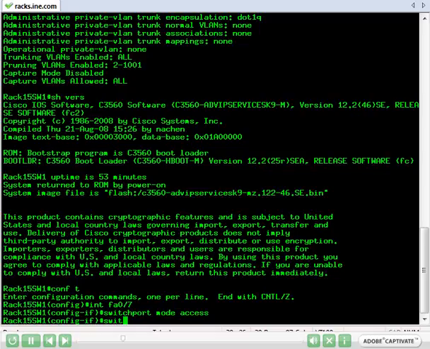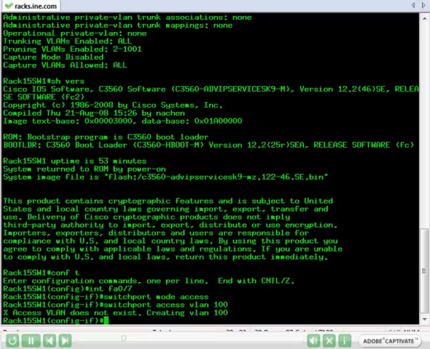And now we say switchport access vlan, and we put it in, let's just say VLAN 100. Now it says, wow, access VLAN 100 doesn't actually exist on this switch, so we're going to go ahead and create VLAN 100. Great. So now we have just changed the characteristics of this port for sure.